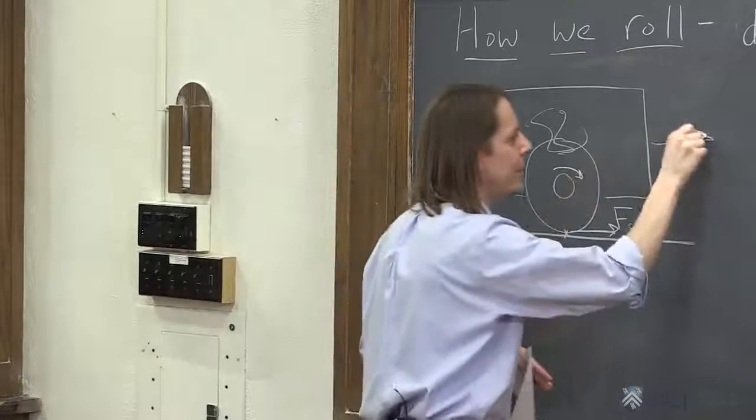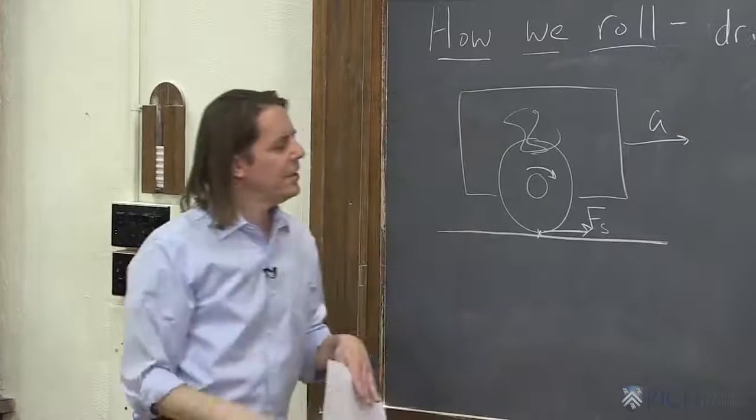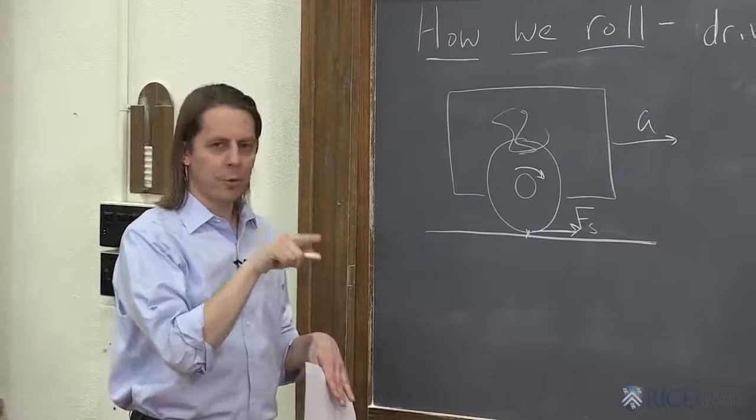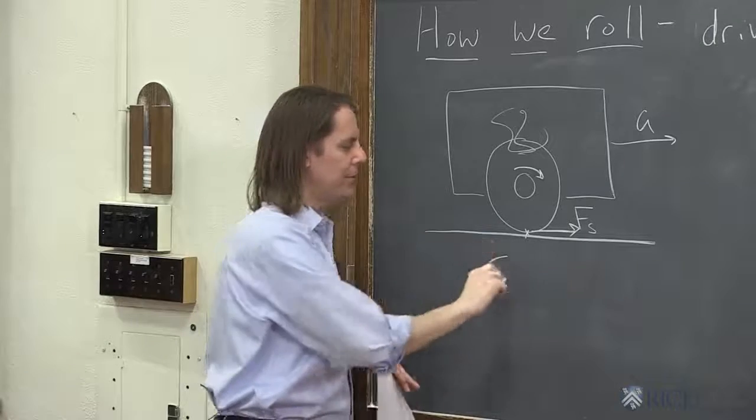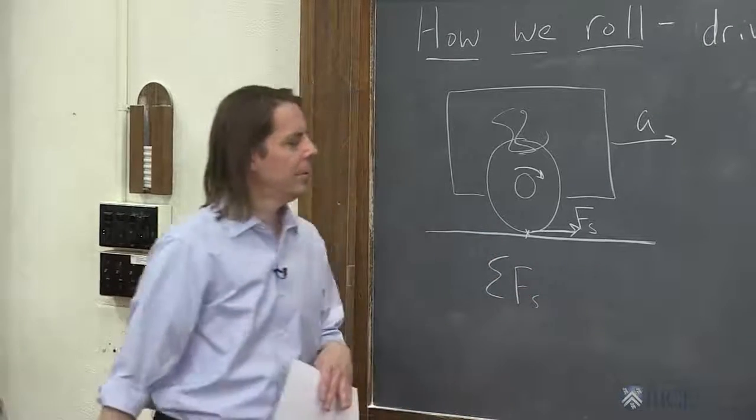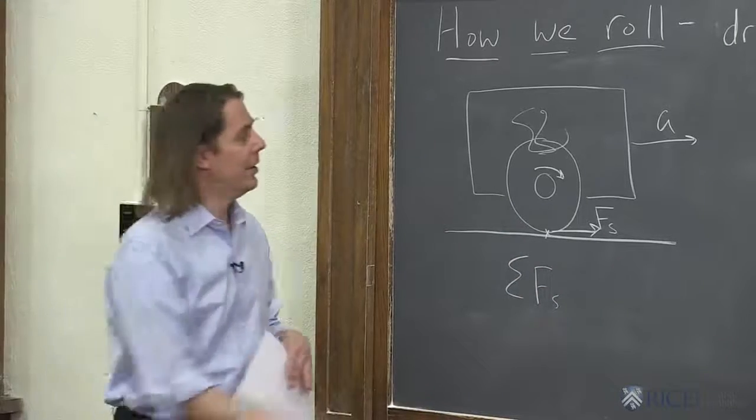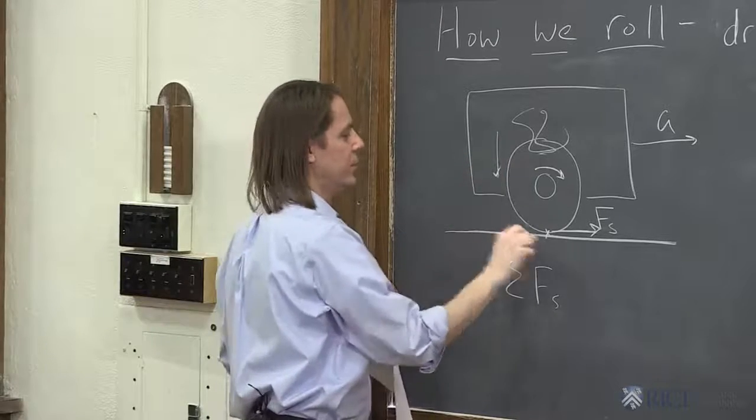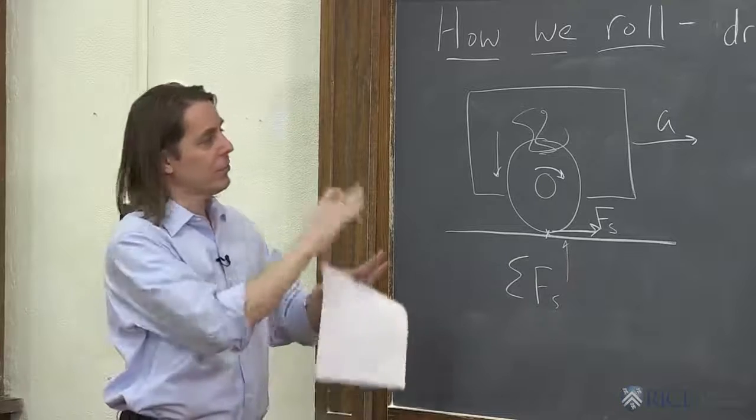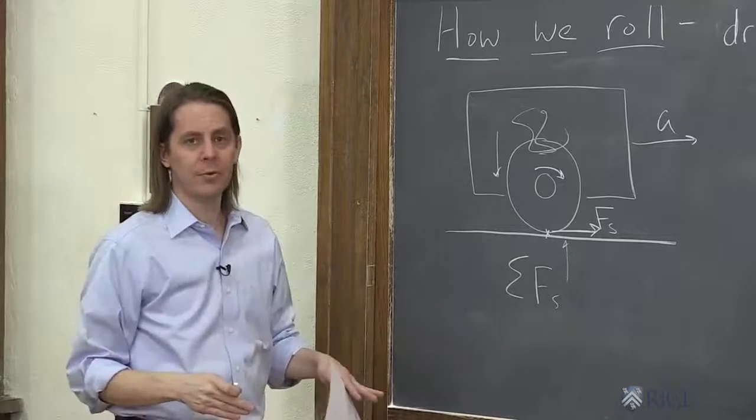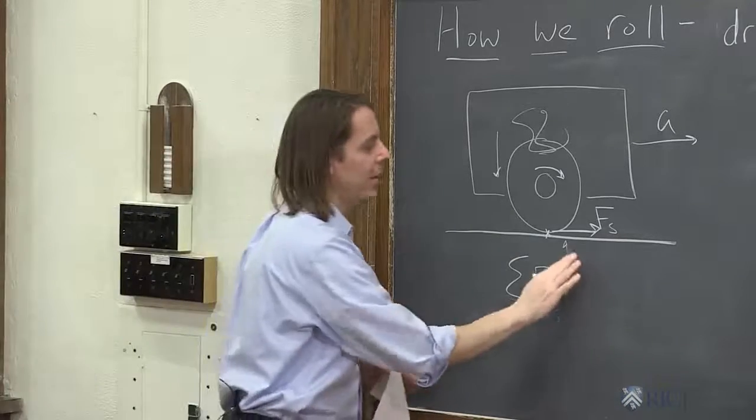So there's actually, if it's accelerating this way, there's actually a frictional force forward on the car. But let's think, what are all the forces pushing the car forward? Well there's a frictional force and that's it. There's MG down. There's a normal force up. Those cancel out and they're not pushing you down the road. The only external force down the road is the frictional force, the static frictional force on the tires.